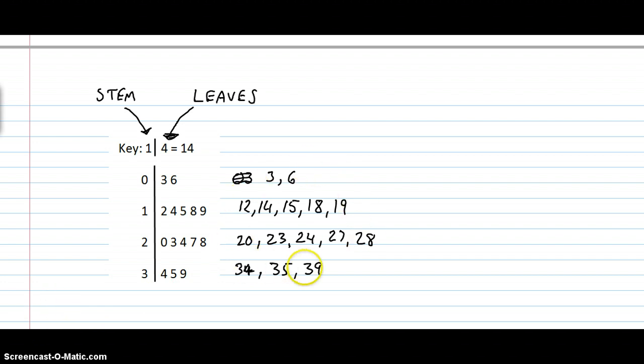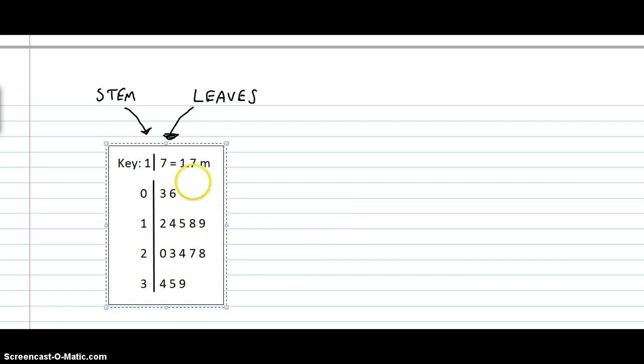So there we have it. This stem and leaf plot is just a shorthand way of representing this list of numbers. It just saves us a little bit of time, and it organises the data in a useful way, giving us this kind of sideways bar graph shape. Now let's look at a slightly different scenario.